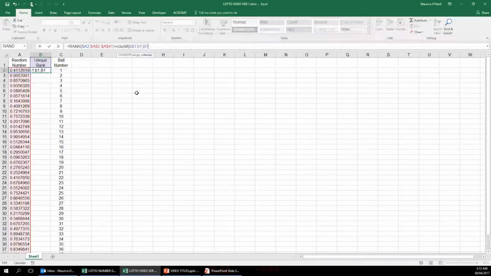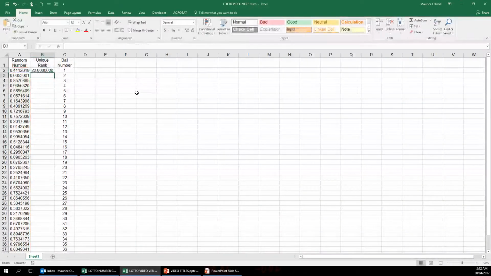And that means that if the two numbers are the same, if it returns a truth, we'll go -1, and we'll go enter like that. Okay, now we've got that there to 7 decimal places, which is not what we want. We just want that at 0. There are a number of ways we can do that, but probably the easiest way is just to zip it back there like that, 22, because that's the rank.